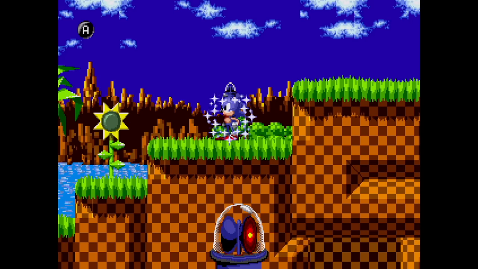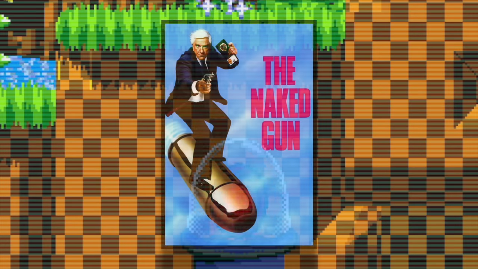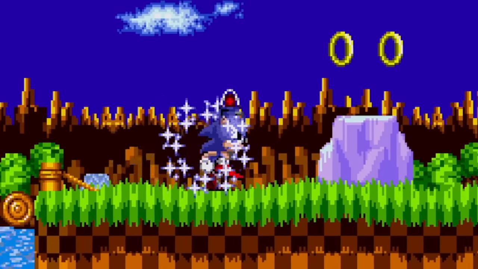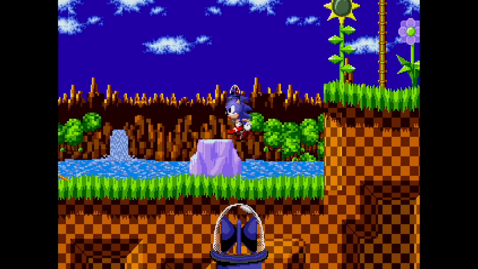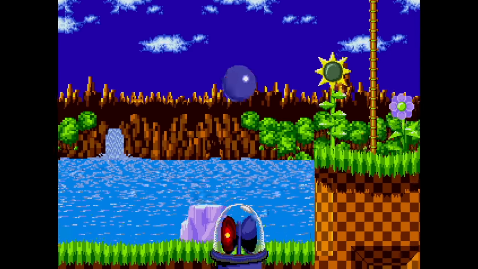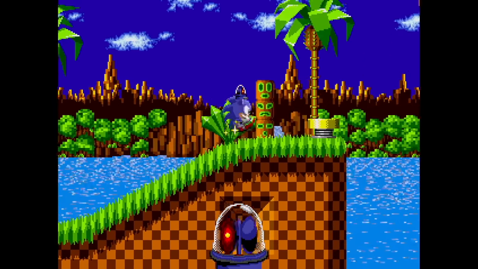What the heck? What is going on? That's the theme song from that old movie, The Naked Gun. What is going on? Sonic has a siren on his head. Oop. Is Sonic like a cop now or something? What is going on? Hey, look, the enemies are scared of him.